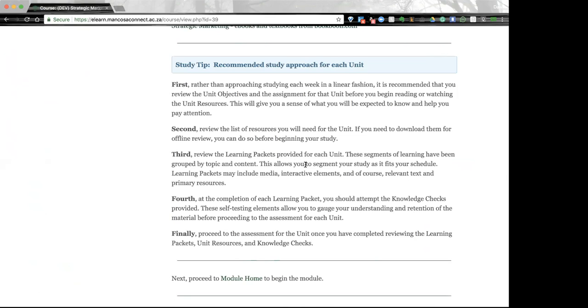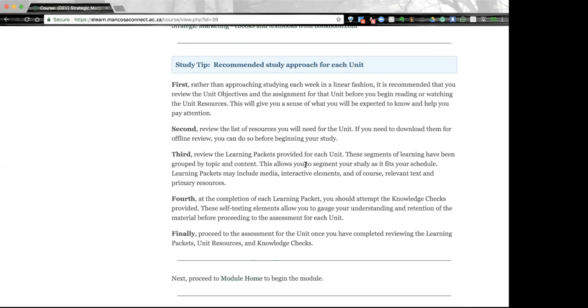And then go ahead and look at the resources and make sure that you're able to download those resources, that you have a list of them so that you can reference them throughout the week, especially if you don't have a consistent internet connection. You'll have the ability to save those resources in a document so that you're able to look at them offline instead of always needing to be connected. So that's also a nice feature, especially if you travel.